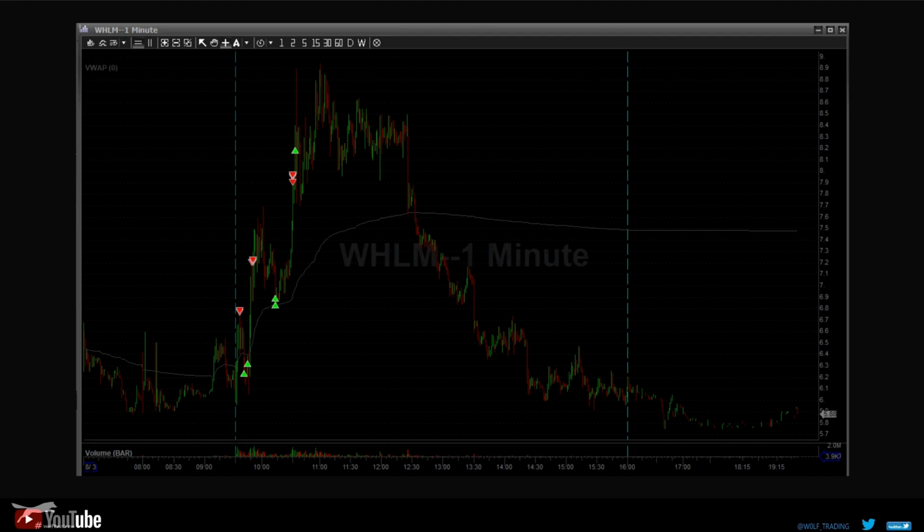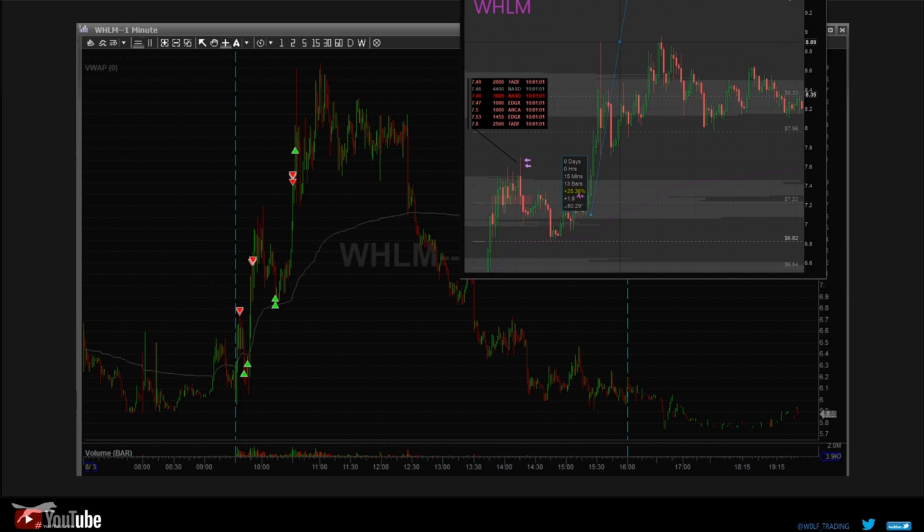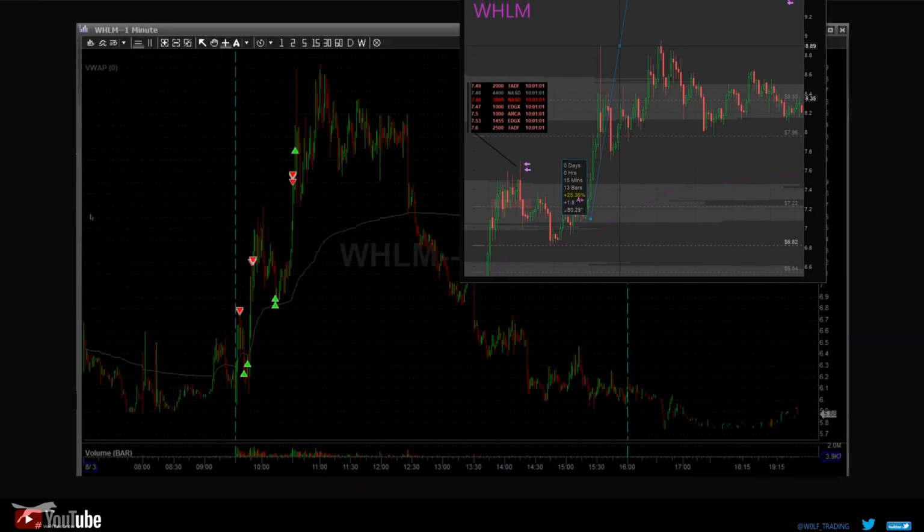First round is in the money cut. So we're taking a profit, then risking in the money. Now, at Wolf Trading, we like the trim and trail technology. We go over that a lot in the room. But these prints right here, actually, we have a slide. These prints here are what we had eyes on.